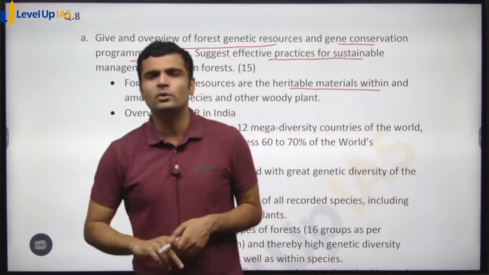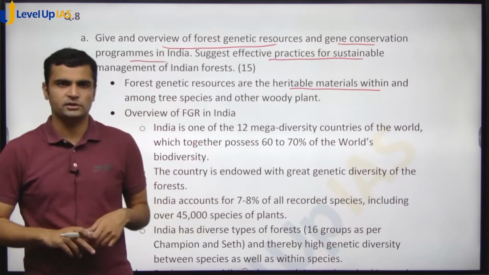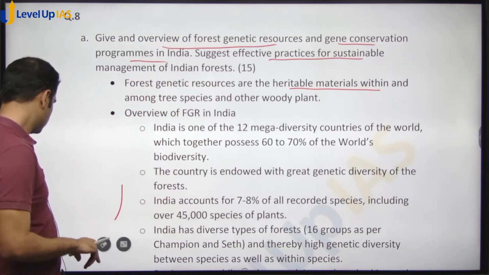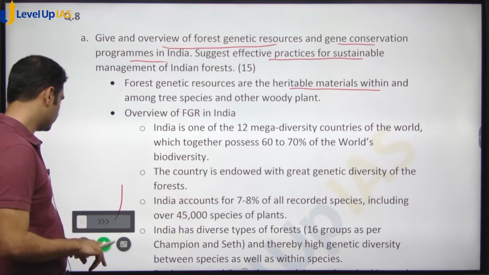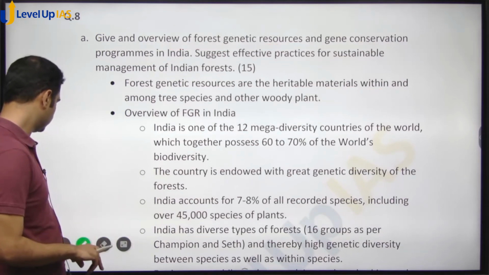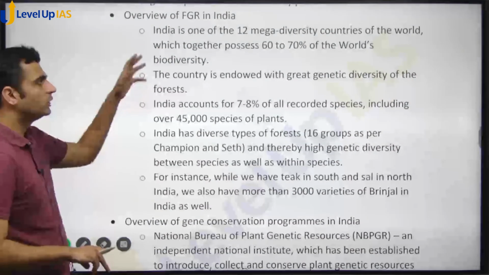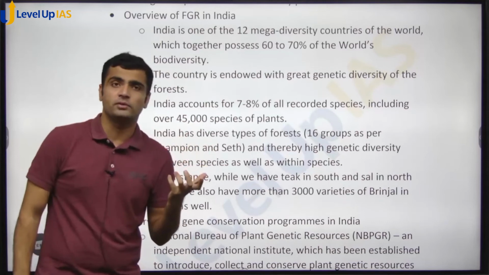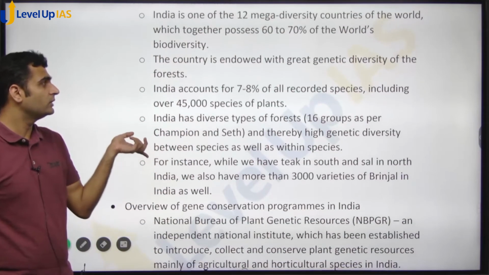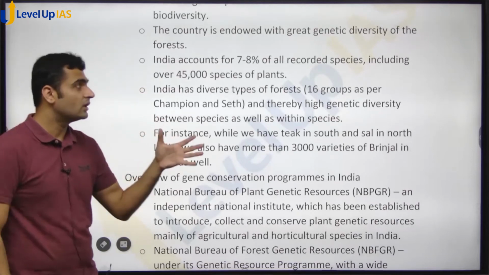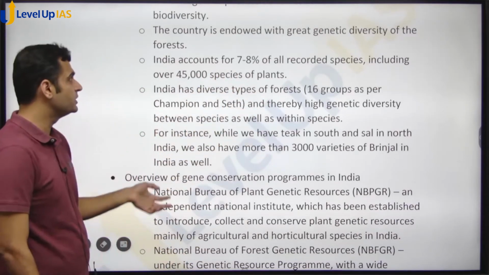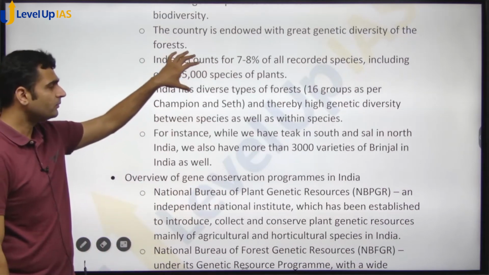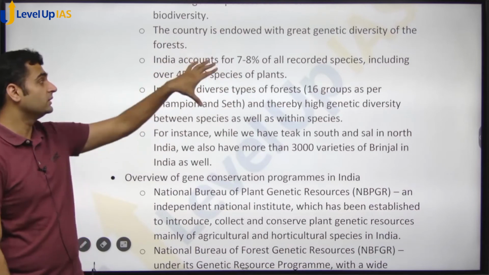So basically, India is one of the mega diverse countries in the world. One of the 12 mega diverse countries of the world, which together possess 60 to 70% of world biodiversity. Then we are endowed with great genetic diversity. It accounts for 7 to 8% of all the recorded species, including over 45,000 plant species. So you can see this extent of genetic resources that are there in India.